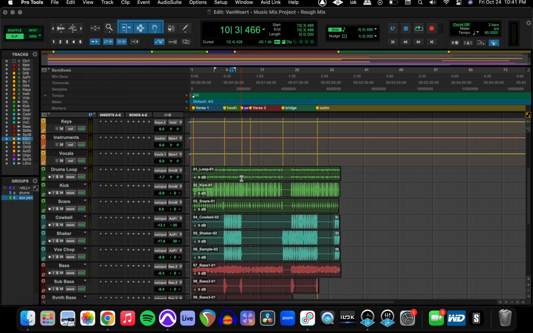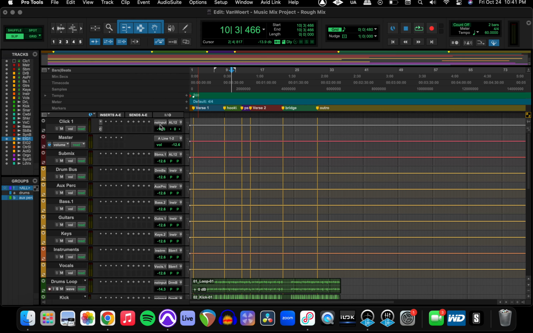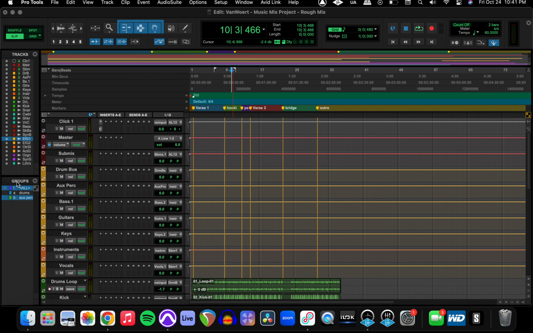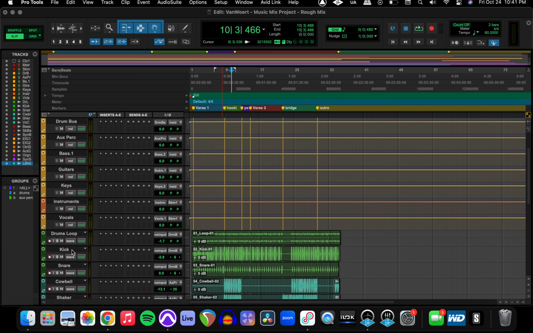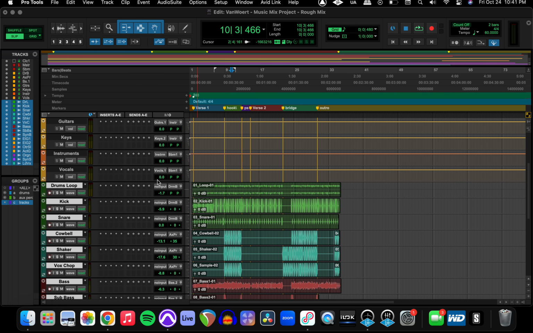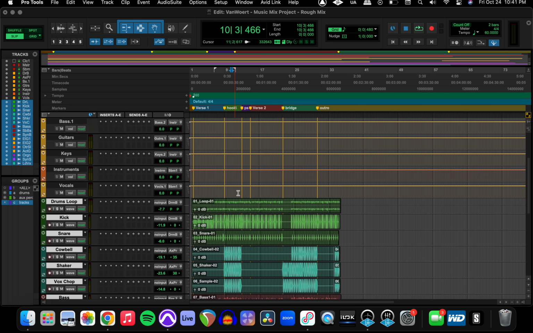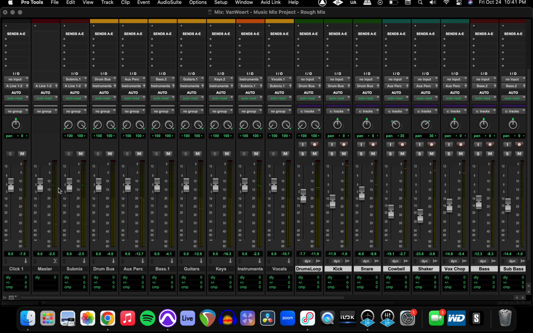If you are clipping, you can use the all and bring the volume down. If you've already made your bus routing, it will bring the volume of everything down. So alternatively, you could just make a group called tracks. Just select all your tracks, call it tracks, and then you could bring down the volume of everything. And now we've given ourselves way more headroom.